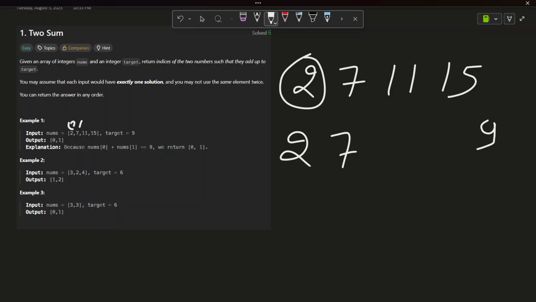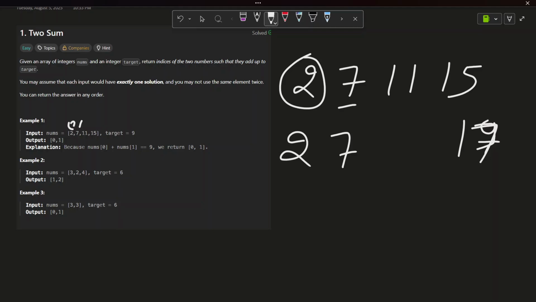Let us suppose the target element is 17. So what will I try? If I pick 2 and 7, I will get 9, and it is not equal to 17. So I will check 2 with another element.